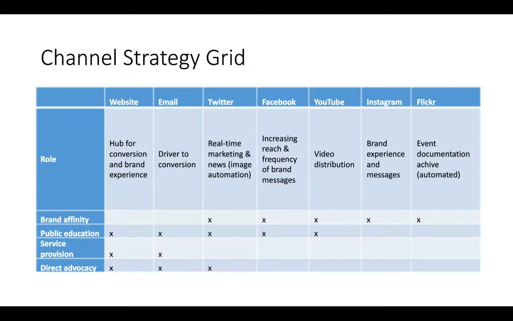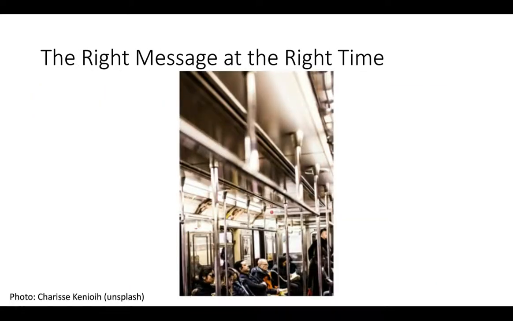So that's the channel strategy grid. And once you've built this toolbox of channels, the next decision is getting the right message at the right time to your audience. It can be difficult to fill out a web form during a rush hour commute on a bus. It can also be difficult to find the privacy necessary to submit personal information about certain issues, like legal matters or health problems. Considering how your audience will receive your messages will make them easier to digest.